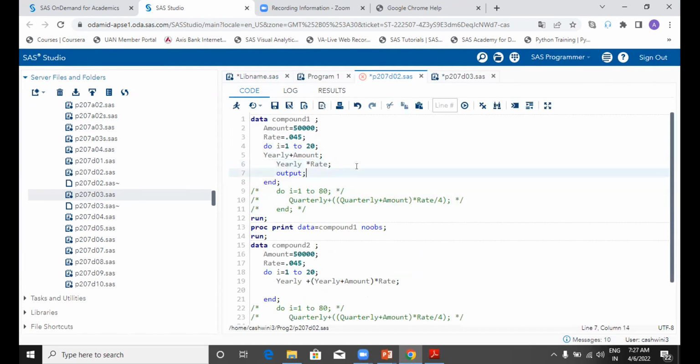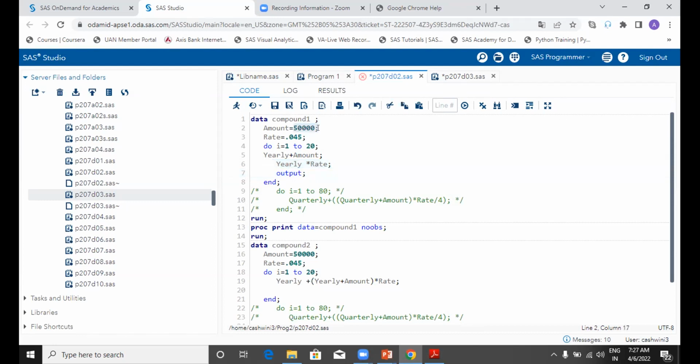Ashwini: How can it read yearly plus amount? One sec, let me finish with Priyanka. Yes, Priyanka, tell me. Ashwini, how will it actually count yearly plus amount? Because according to this formula, it has not developed any amount yet. Amount is here.